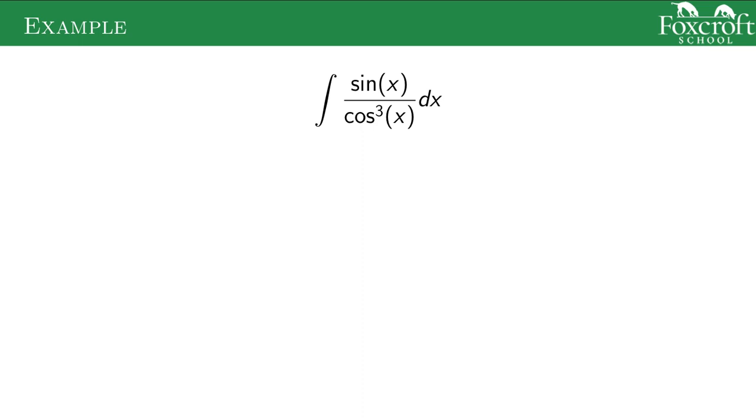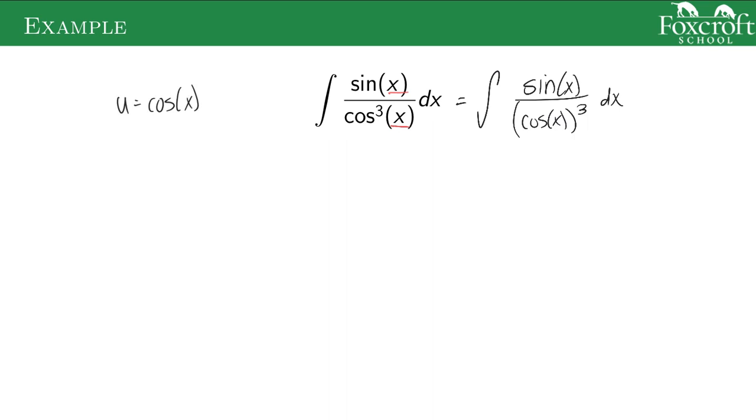Now we have trig functions getting involved. This one is not obvious. There's nothing inside these x's, so it's not completely obvious what u should be. But always remember that these shortcut notations for the trig functions can be a little confusing. This actually means this. Now you can see that cosine of x is in these parentheses with this exponent. So I'm going to try u equals cosine x.